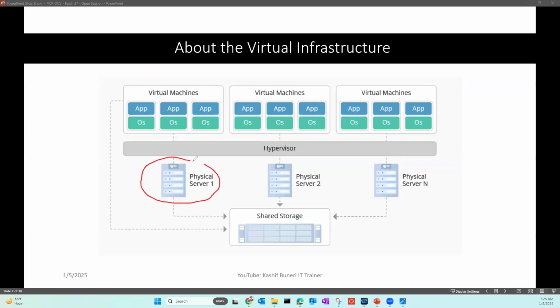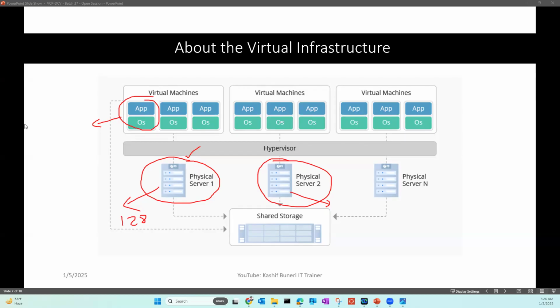Let's say you have 128 GB RAM here and 128 GB RAM here. But on this server there is less workload, right? The resource utilization is less than this host. So we do have features available where you can migrate or move some of the virtual machines or applications from this hardware, from this host, to this one.